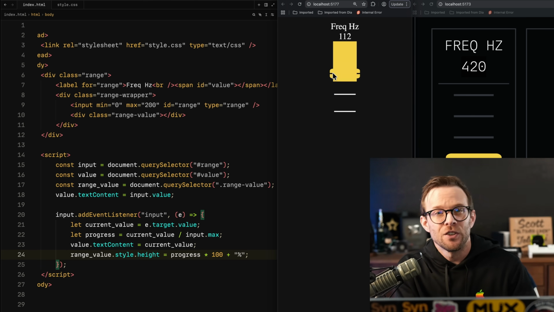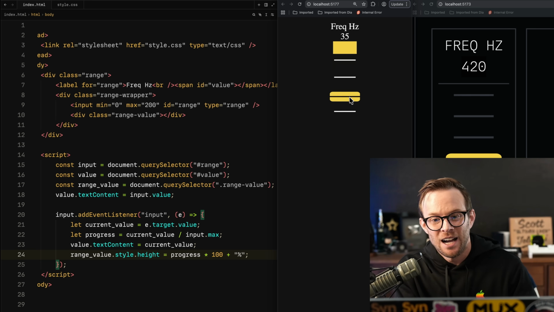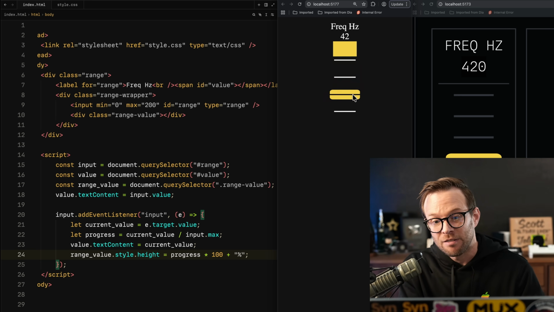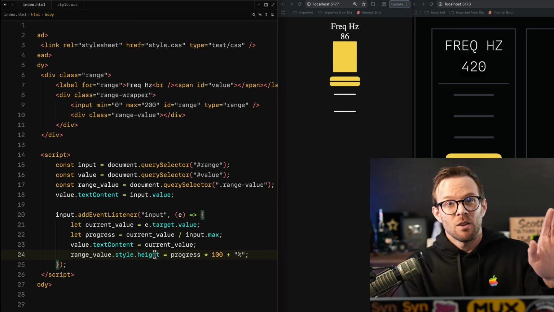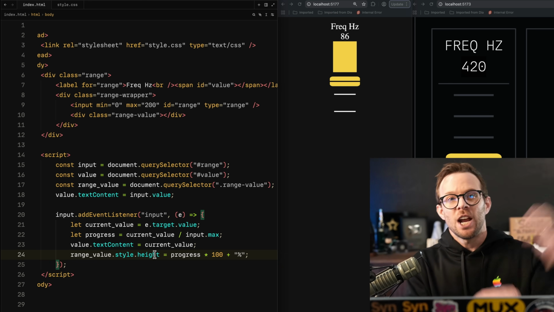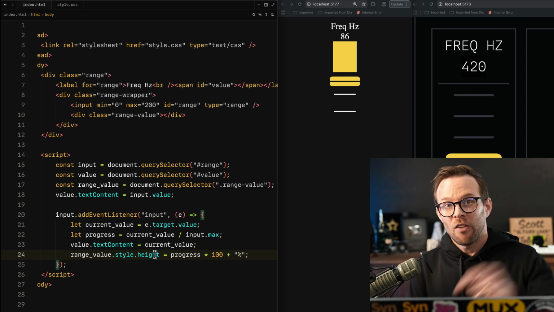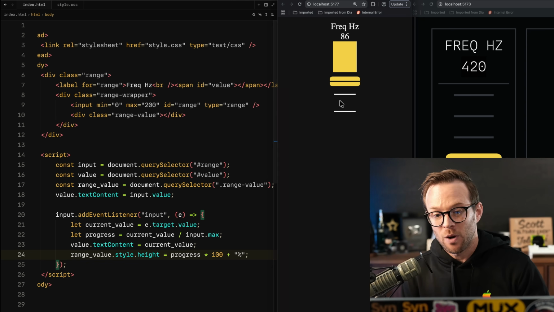Now it fills it up from the top down. It's very kind of weird. This strategy is not going to work for a number of reasons. So you would say, okay, what if we did scale and we changed the transform origin, and it's going up and down. Now that would work if this was how you wanted to do this.